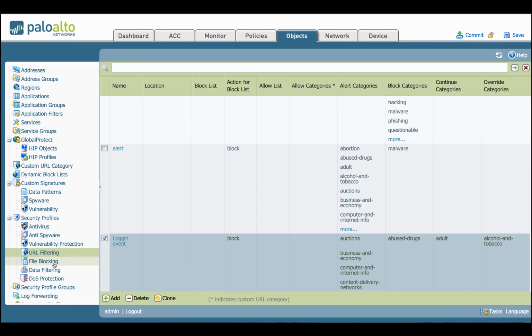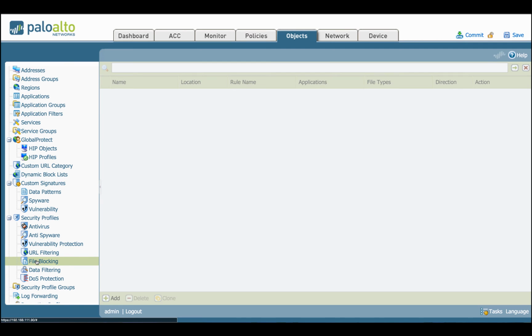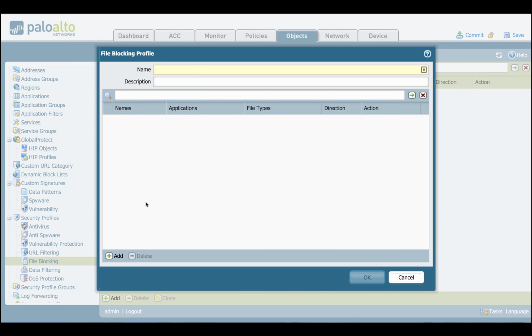So from there we could create a policy that puts all of them together, and then also under file block we would just go simply add, and let's just say we want to just do logging for now.